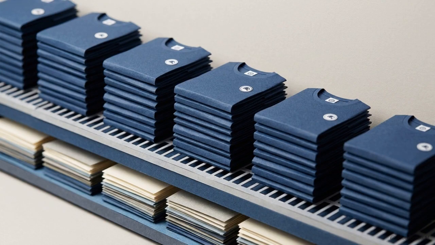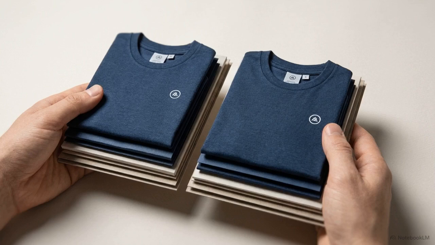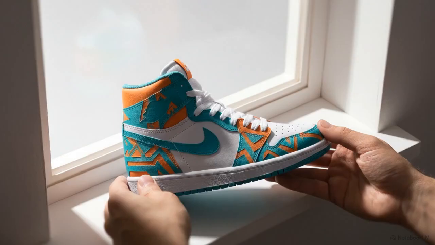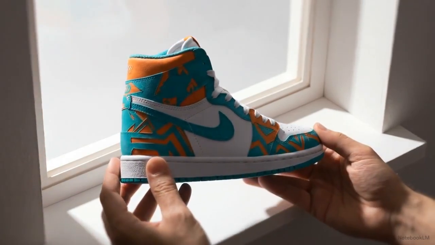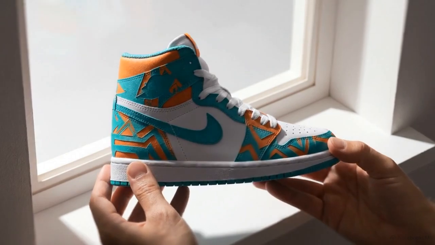Now, Sam also sells large batches of identical branded t-shirts. The problem is that the price Sam pays the supplier for these shirts changes from month to month. If Sam buys one batch of shirts for $10 each and a later batch for $12, which price do we use when a customer buys just one? They all look exactly the same. For the unique hand-painted sneakers, it's easy. Sam tracks each one individually because each shoe has its own specific cost.